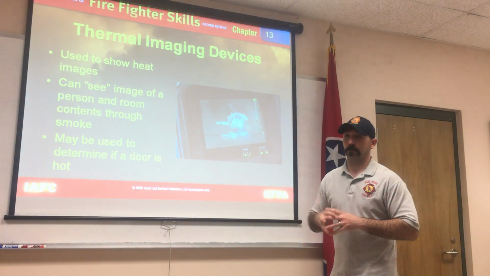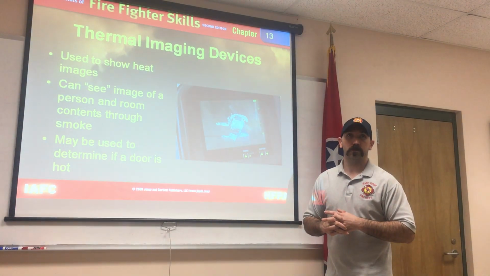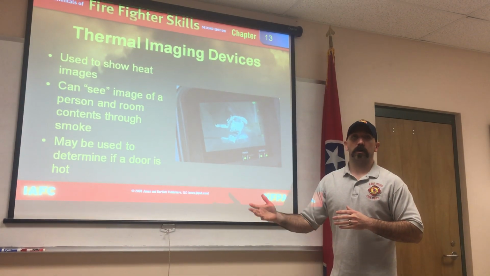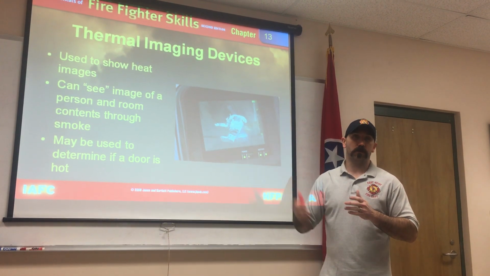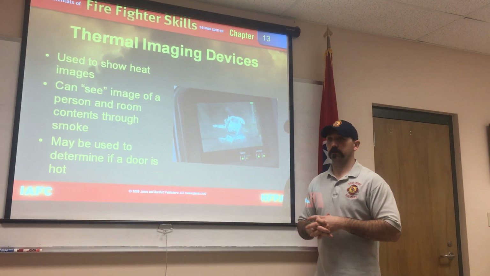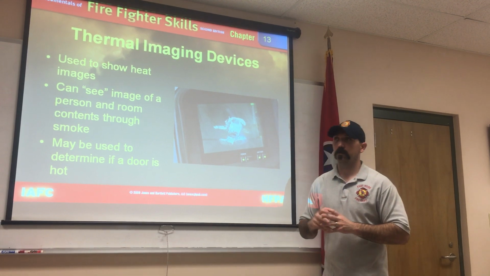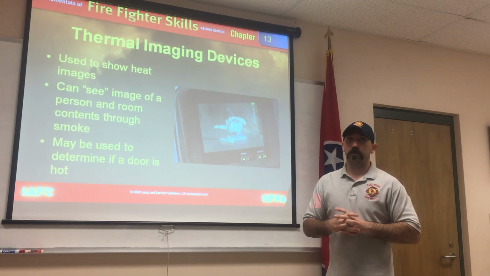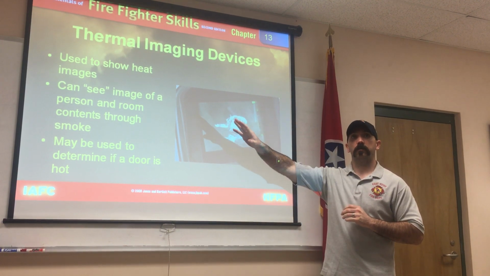A partner of mine and I went on a fire one time, and we didn't take the thermal imaging camera in with us. And we went on a right-hand search. We searched around this room. We knew the fire was on the D side of the structure. We entered in on the A side. Went to the right immediately with a hose line. Smoke was thick and black. It was on the floor. We went around this room six or seven times. Could not find a way to get on the other side.